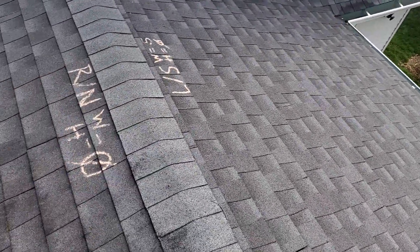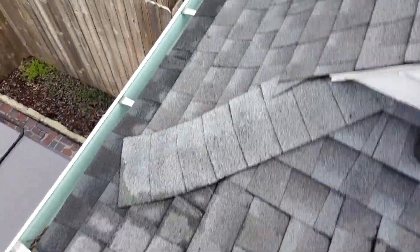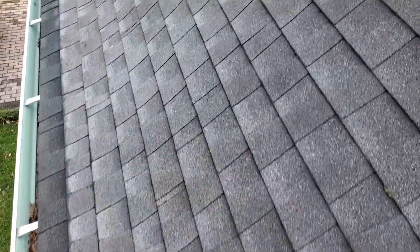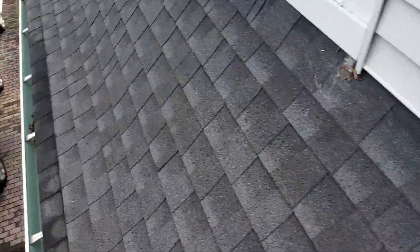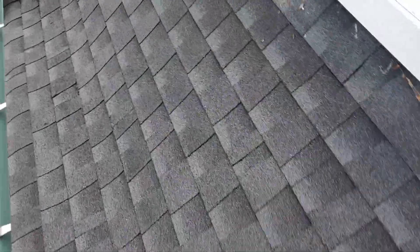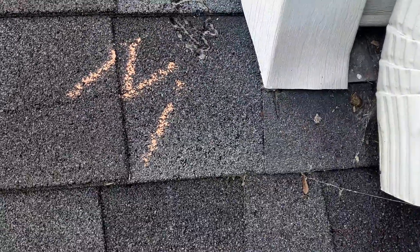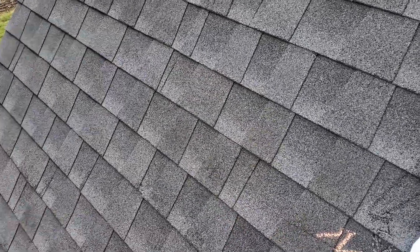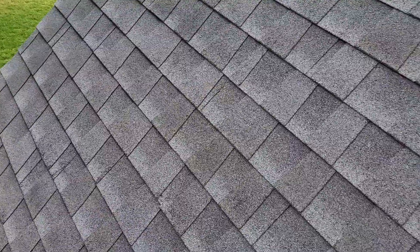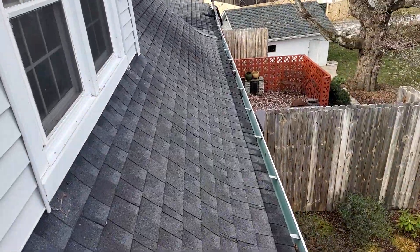There are no other wind damages anywhere on the roof. We do have a couple of spots of mechanical damage — just scratches on the roof. Looks like that may have been during installation of that guttering right there. Again, we are at 515 Ohio Avenue, the Smith Residence. We do have five wind damage shingles on this roof, and that is everything that is on this roof.